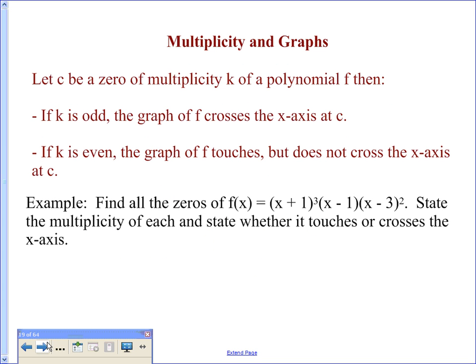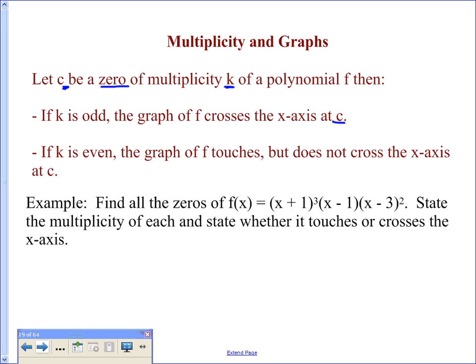All right, and now for the multiplicity of the graphs. When you're talking about multiplicity, you're talking about the zeros. So if c is a zero with multiplicity k, what that means is that zero, remember, is the same thing as a solution. So let's say 5 is a solution with a multiplicity of 2. Then that polynomial, so we are interchanging these c's and k's here instead of using numbers. If k is odd, then the graph is going to cross the x-axis at c. If k is even, the graph touches, but it does not cross the x-axis. And this is going to be much easier to understand when you're looking at an actual example.